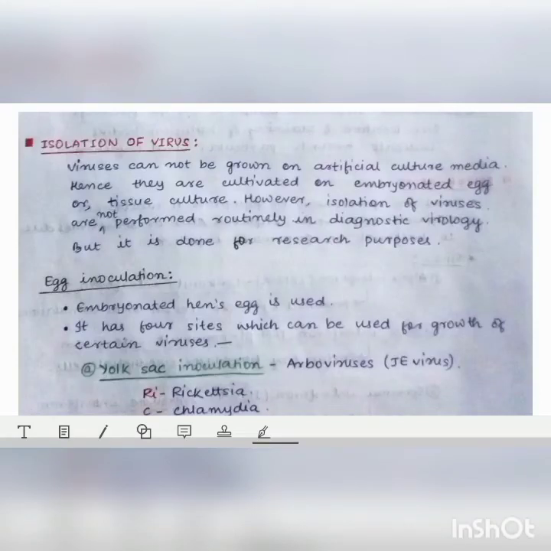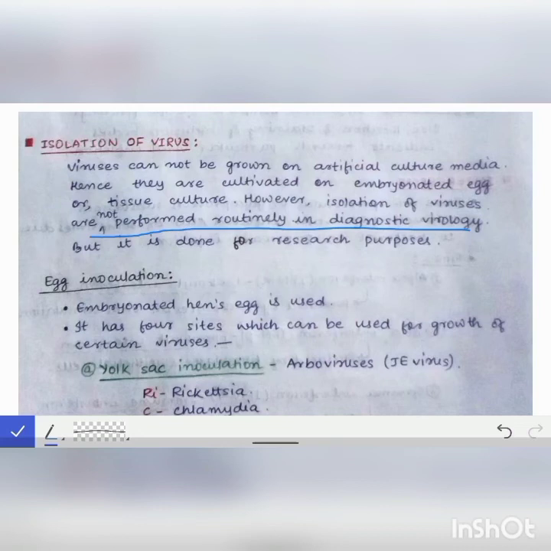So now we are going to read about the isolation of the viruses, which comes under diagnostic virology. Isolation of viruses is mainly done for research purposes, not for diagnostic purposes. But we have to discuss it under diagnostic virology. The isolation of viruses is not performed routinely in diagnostic virology. Rather, it is basically done for research purposes, for seeing the growth of the virus and the characteristics of the virus.